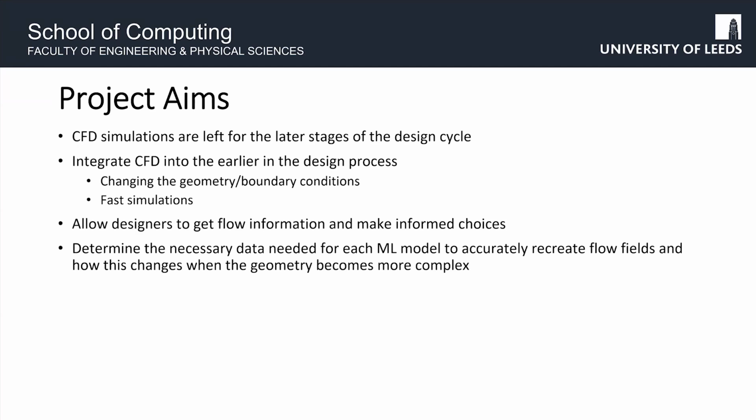CFD simulations are notoriously expensive, used later on in the design cycle for anything, in this case, the internals of buildings. And we hope that there could be a way to integrate this earlier on in the design process, where designers could get fast feedback for changing some boundary conditions, whether that be velocities, or inlet and outlet positions, or walls, etc. And this is a very broad goal at the end. So for my PhD, we want to take the necessary steps needed for this end goal.